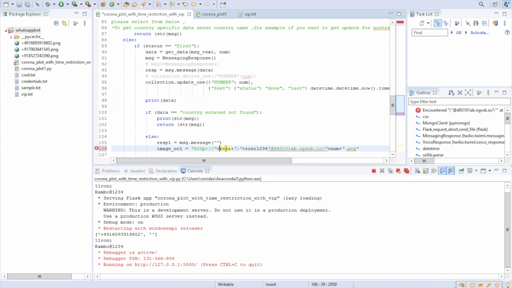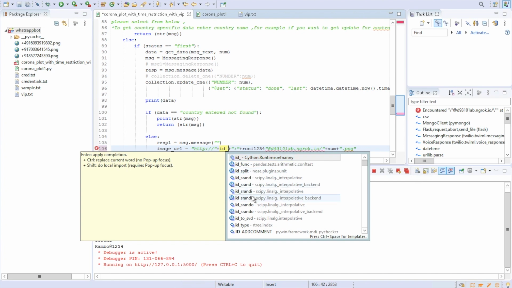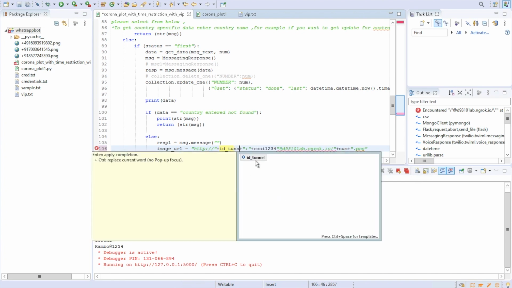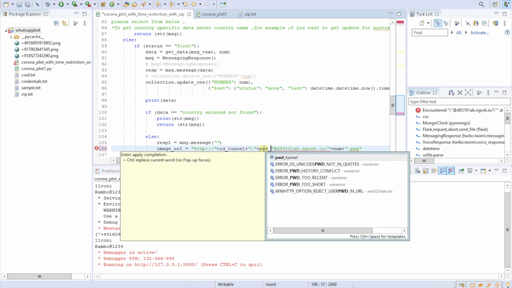So we have to write here id underscore tunnel, and so http id tunnel, then it would be separated by colon, and it will be password tunnel, pwd underscore tunnel. Okay, that's it.